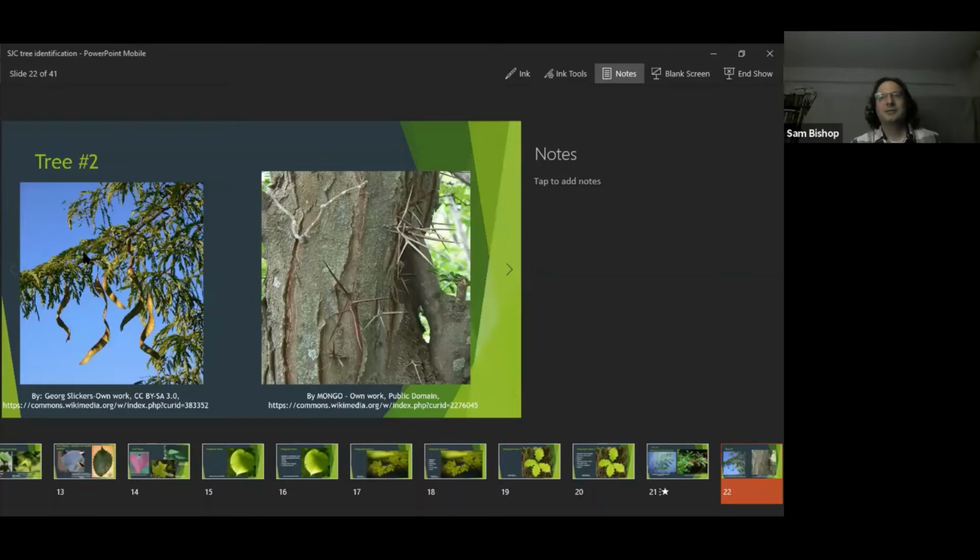On the right, you can see the trunk with the thorns, and on the left is the fruit. The thornless one also gets very little or no fruit. So the fruit is, in this case, green because it hasn't dried yet, but it's that flat, twisted seed pod. And then as that dries up on the tree, it'll turn brown and then eventually fall off the tree.